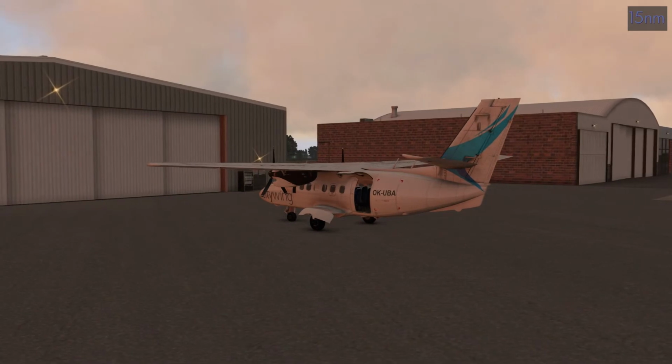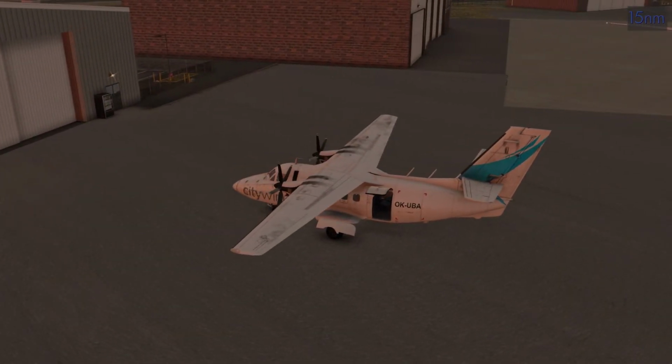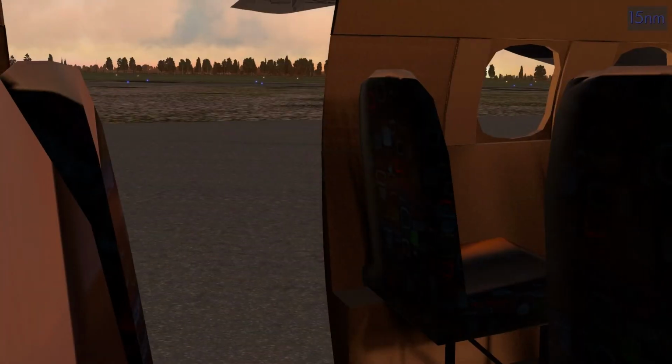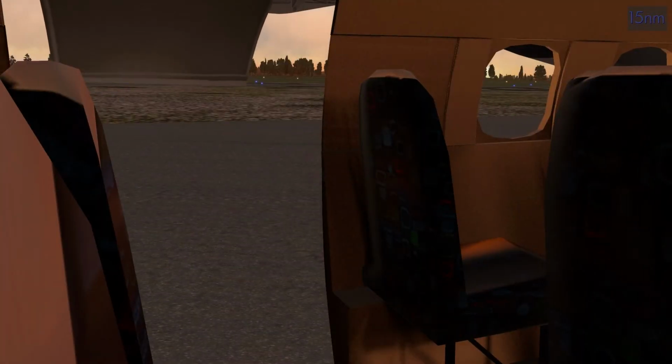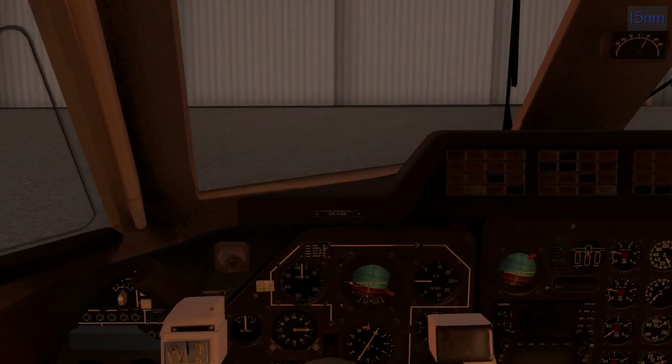The door's open to let people in. My understanding is that's the only door on this aircraft. So everybody would be boarded, and then the captain would follow everybody and shut the door as they enter. That is my understanding of how this works. But let's hop up front and take out my checklist and get this going.